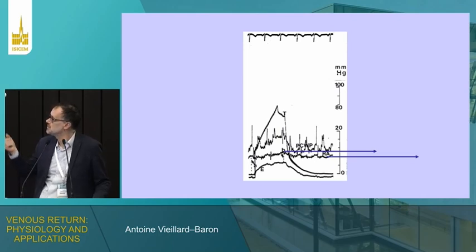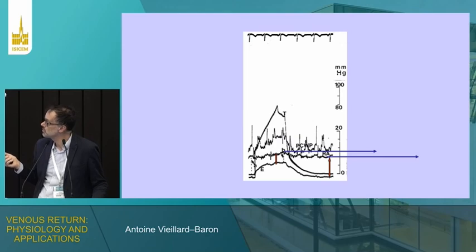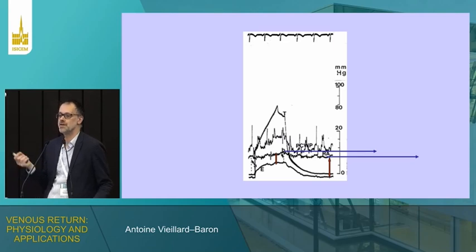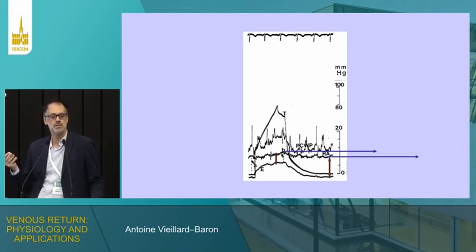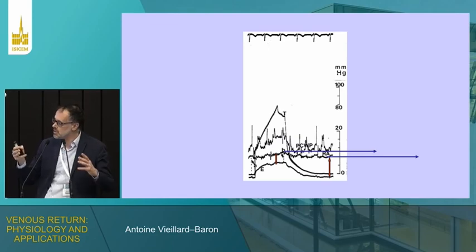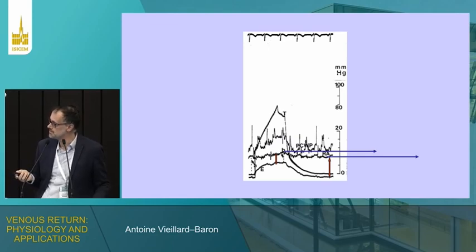So it's difficult to have any conclusion from this tracing if you do not have the esophageal pressure. Because now you are able to calculate the distending pressure, the transmural pressure of the right atrium: this red arrow at end expiration, this one at end inflation. So now much less blood in the right atrium. So thanks to this esophageal pressure, this surrogate of the intrathoracic pressure, you are able to understand that now, because of the transmitted pressure, we decreased the systemic venous return and we had less blood in the right atrium and in the right heart.